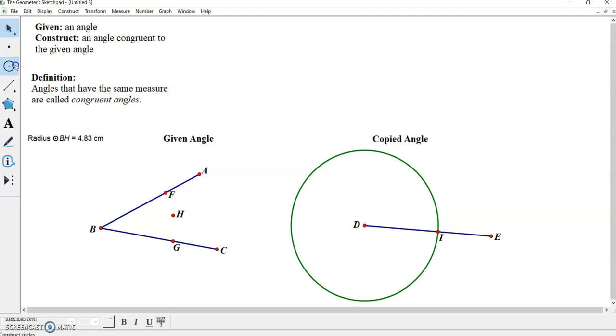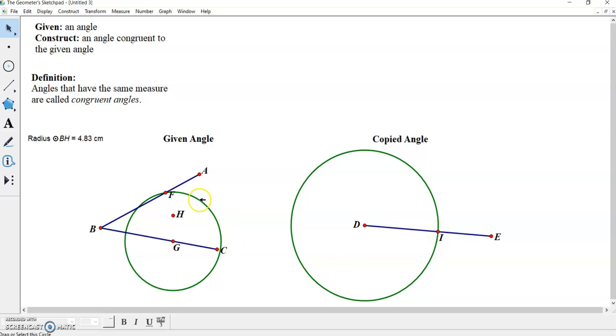Now I need to click the circle construction tool again. Because I want it to be centered at G, I'm going to bring it out until that point, notice it gets bigger, knowing that point F is on the circle centered at G. Now the goal is I want to copy this circle over here but have it centered at I now.